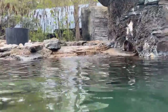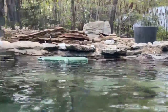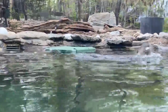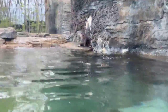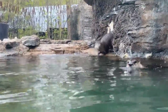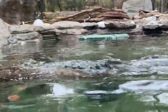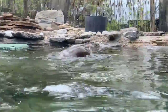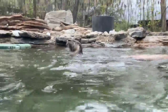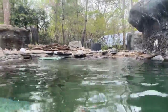Kyle asks, do they use tools? They don't use tools, but Sugar will use her head sort of as a tool. Like I mentioned, they're both kind of into things a lot and messing around, and we've watched her move some really big heavy items that we didn't think she should be able to move. She'll just get her head underneath them and use her head and her body and just push and shove and push the thing usually into the pool from wherever it is, and then we have to somehow get it out of there. So they keep things busy for us.